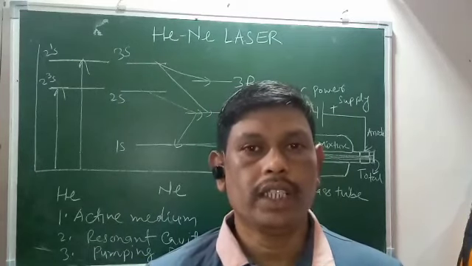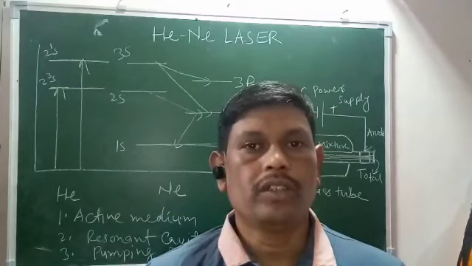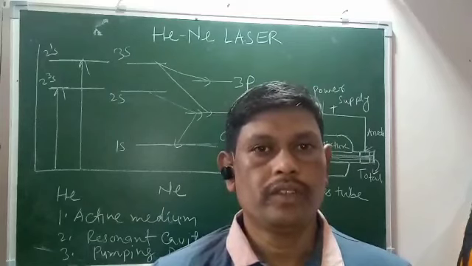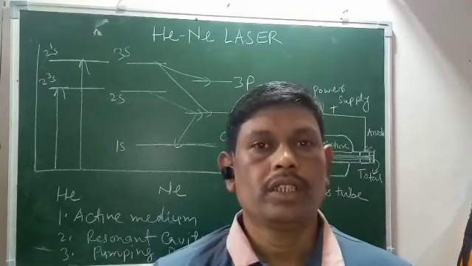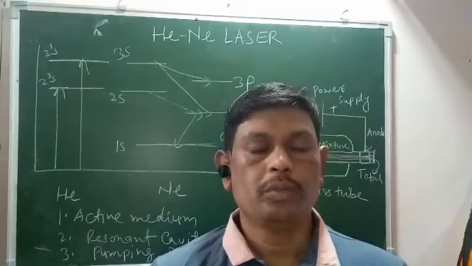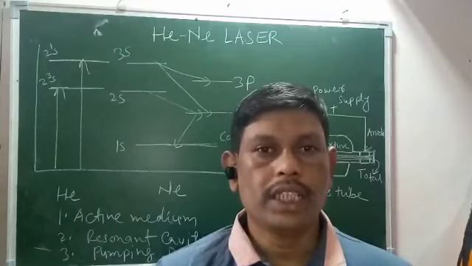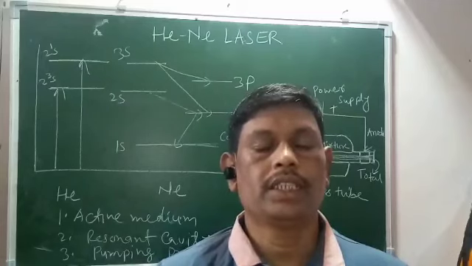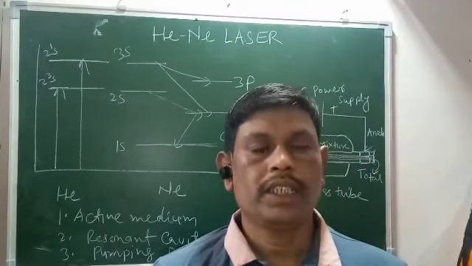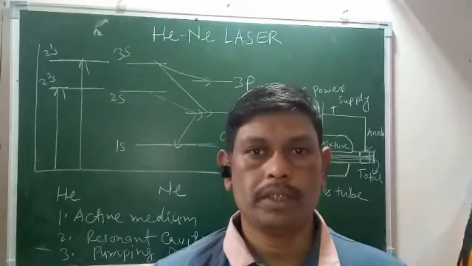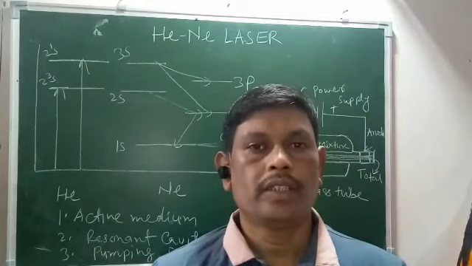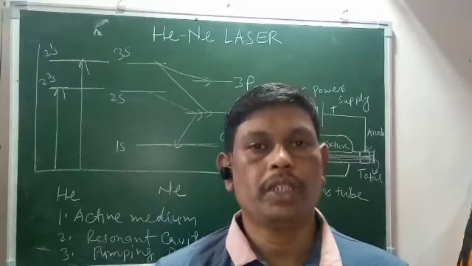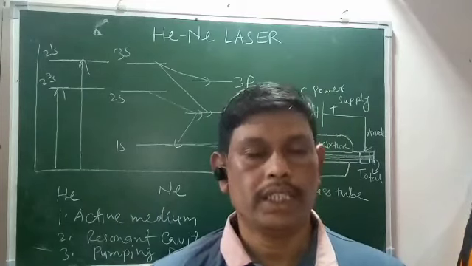Today I will deliver a video lecture on the helium neon laser. In my previous video, we had discussed the ruby laser. Ruby laser is a solid state laser, but the output of the ruby laser is discrete. That means it cannot be used for experimental purposes. So there are a number of lacks of the ruby laser which can be resolved by the helium neon laser.